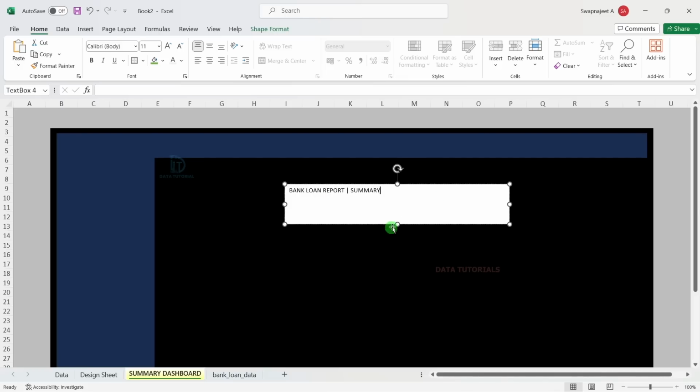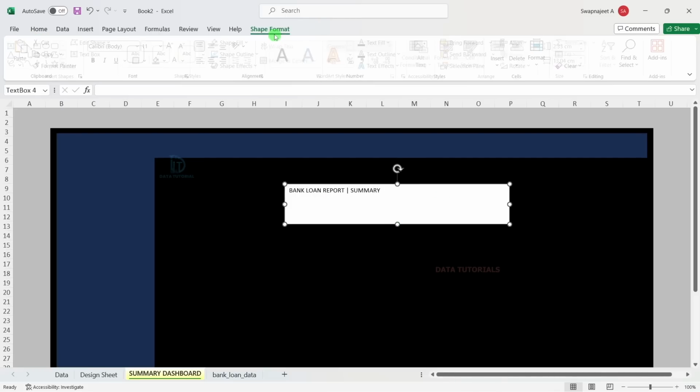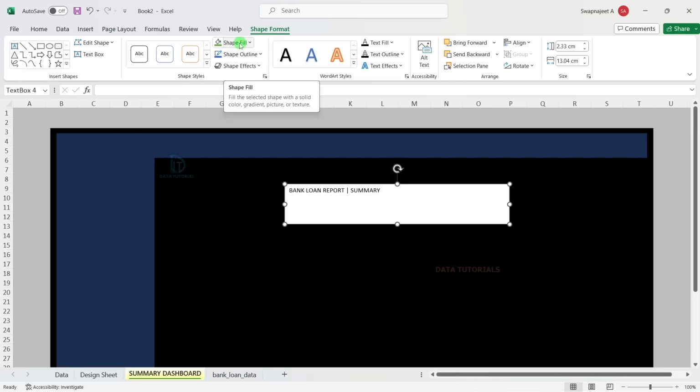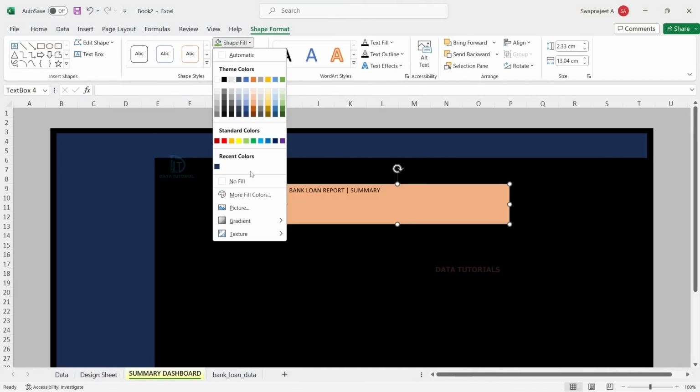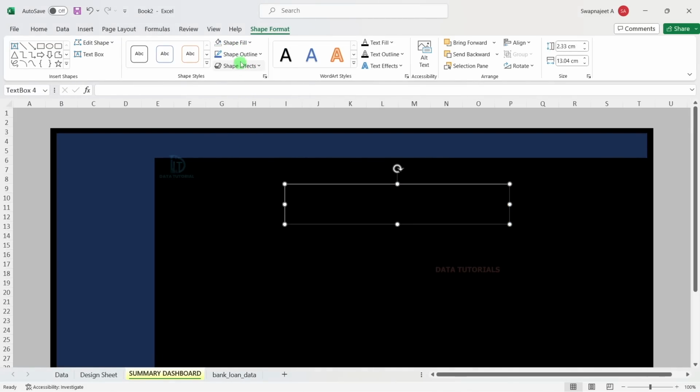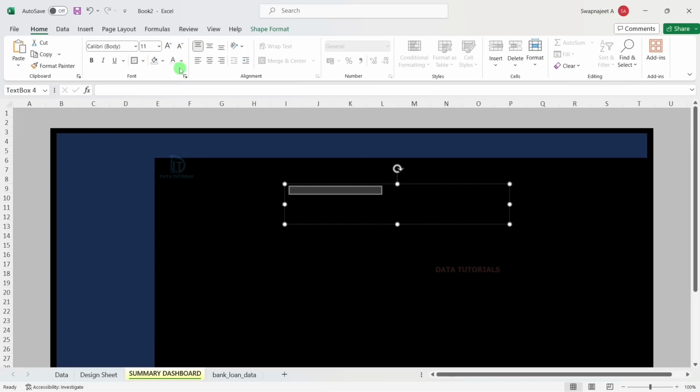All right. Now what I will do, just select this shape. Okay, go to shape format. Then here you have an option called shape fill. So in shape fill, select no fill. Okay, and in shape outline, select no outline. Now you can see the text is black, so everything is not visible. So select everything again, go to home tab, and from here select it as white color. We'll make it bold. And the font size which we are going to use is 28. Okay, so this will be our font size.